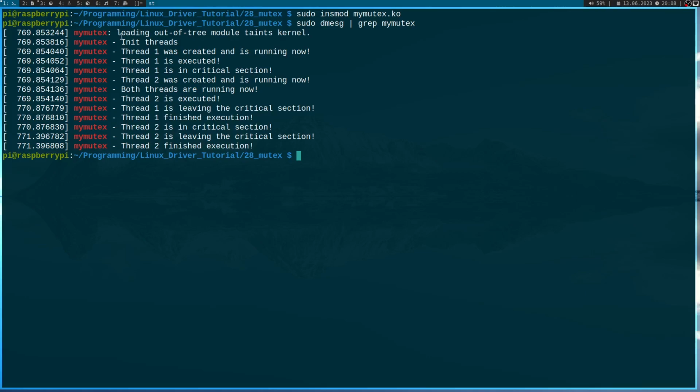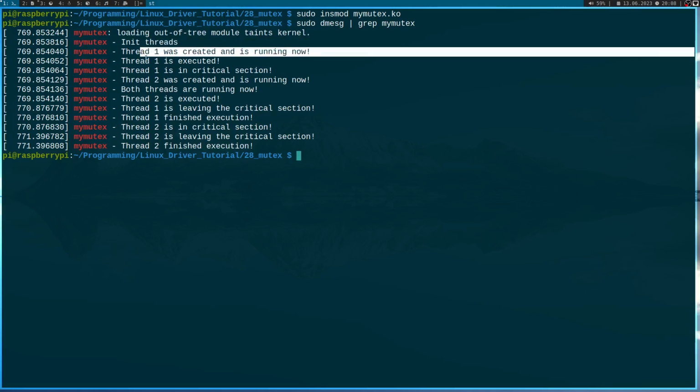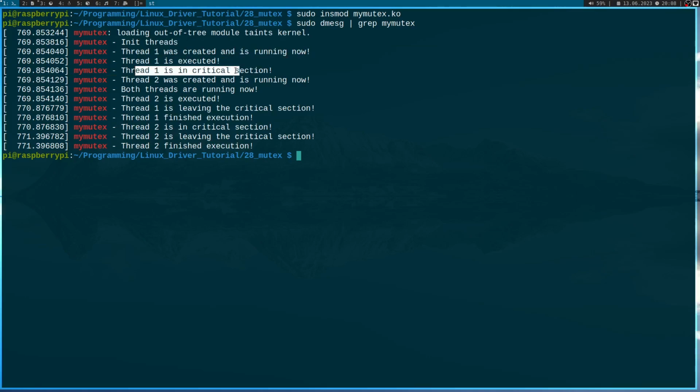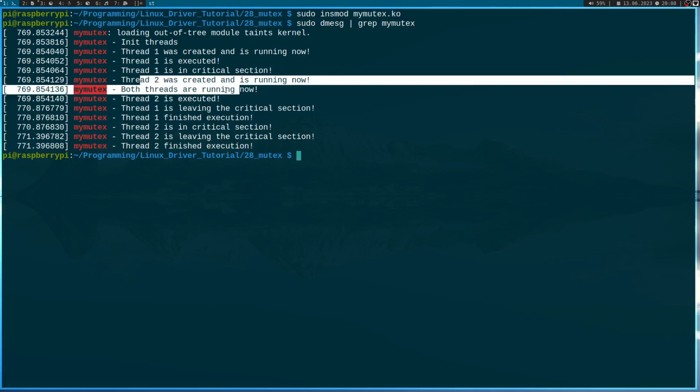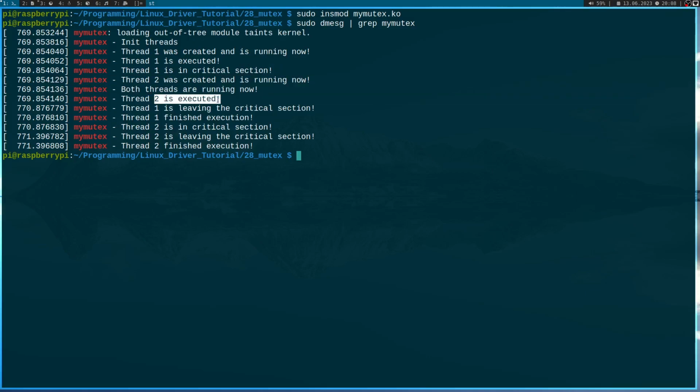Okay, so here we are in our init function. We create thread 1 and we start thread 1. Thread 1 enters the critical section, and here we have the timestamp, so this is the value in seconds. Then thread 2 will be created and started, so thread 2 is running now. Then thread 2 comes to the mutex_lock function and sees the mutex is currently locked.